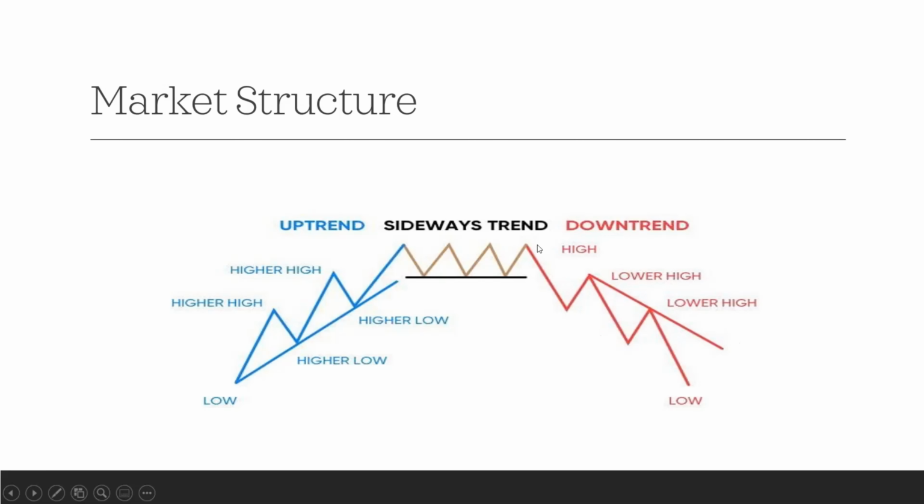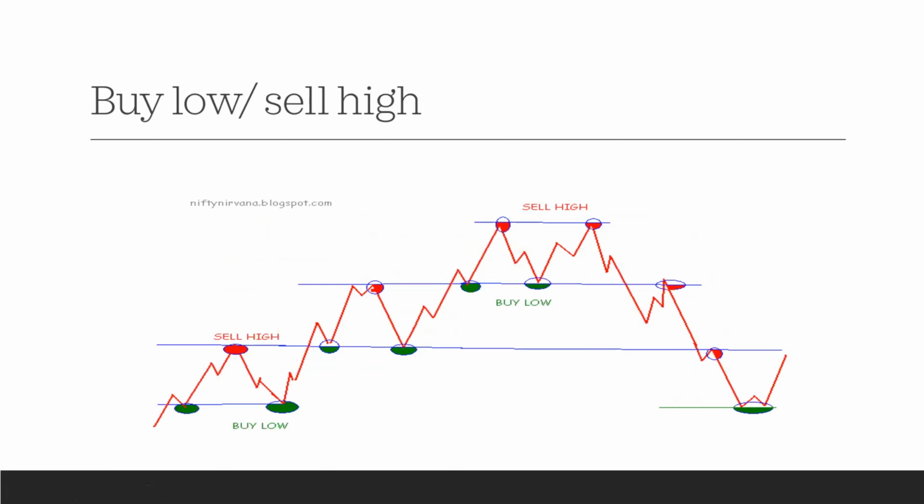Not necessarily the highest high, but you can if you like. But me personally, in order to take a safe trade, I like to execute on the lower highs, because that's going to give me confirmation of, okay, I've had my high, I got my low, I need a lower high to execute. My stop loss will typically be above the high, because in a true downtrend, a downtrend will never get a higher high. If it does get a higher high, it's invalid. So that's something I want you guys to remember as well.